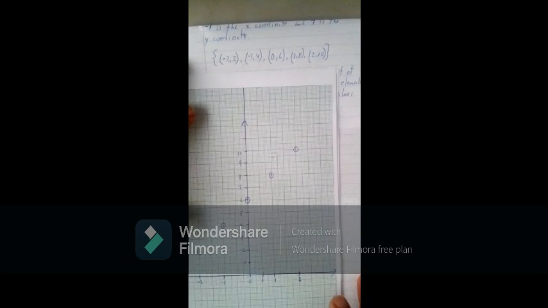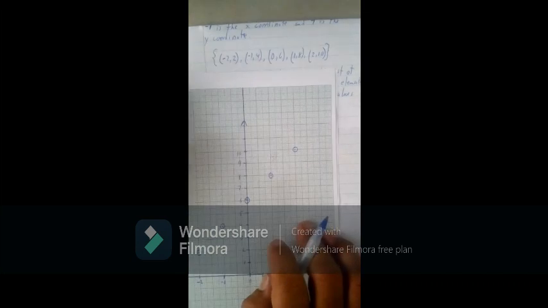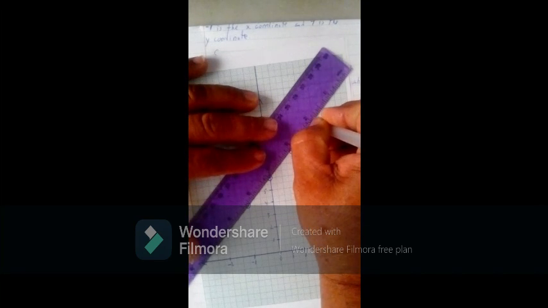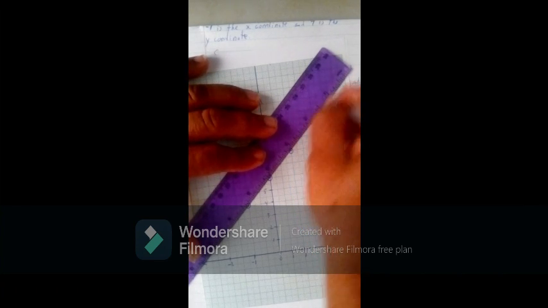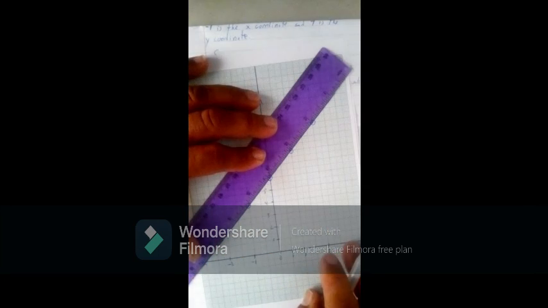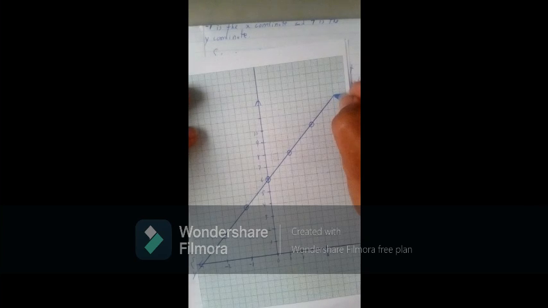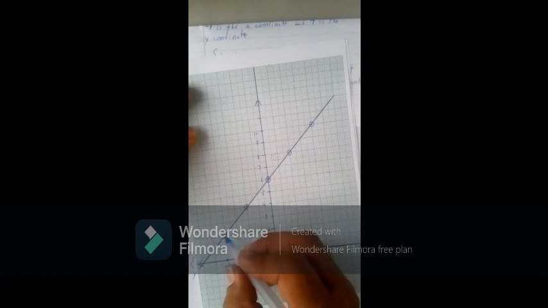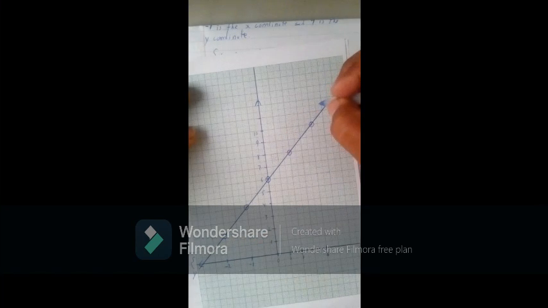Okay, so now can I draw a line to join them? Well, we can draw the line and join them, because that's the thing with this, that we can join them and even find even more points of what the relation would be if we were to extend it even more. So we have this as the line. This is the line that goes infinitely up and infinitely down, but you only start from here to here. Okay, just remember that.